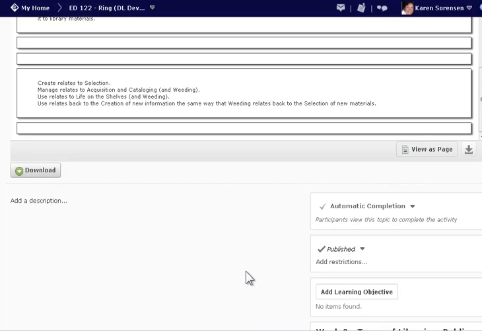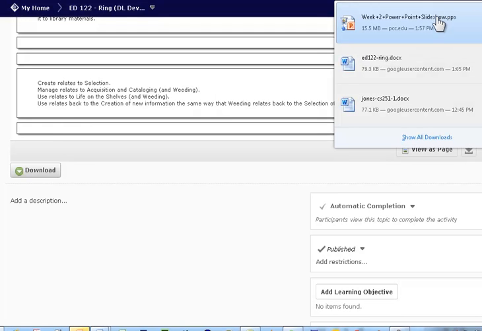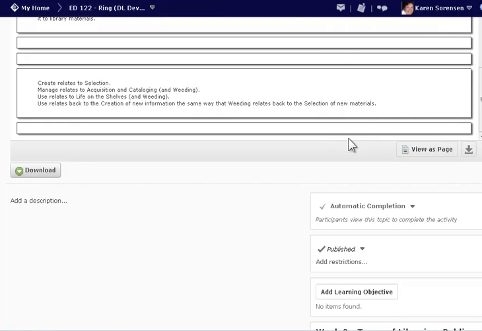Zapata said she was not able to open the file directly, but that she could, if she opened PowerPoint first and then opened the PPS file from within PowerPoint. So that might be a versioning thing. Maybe it was made with an older version of PowerPoint than Zapata has on her computer. But let's see what happens here.